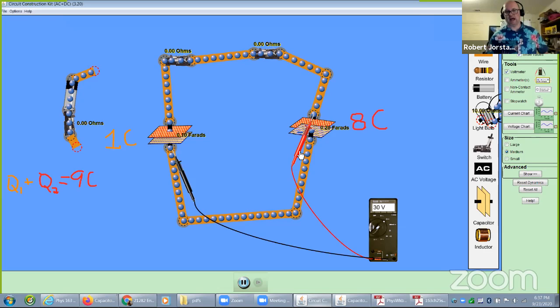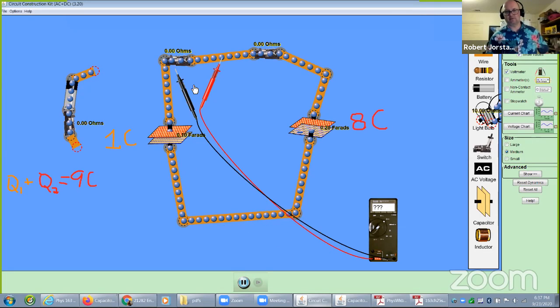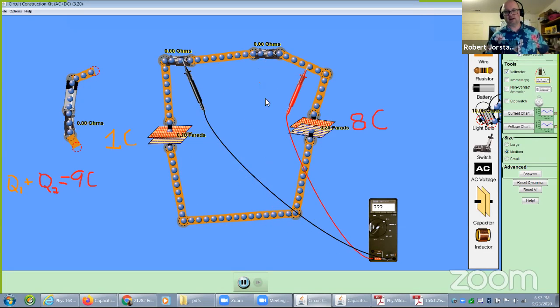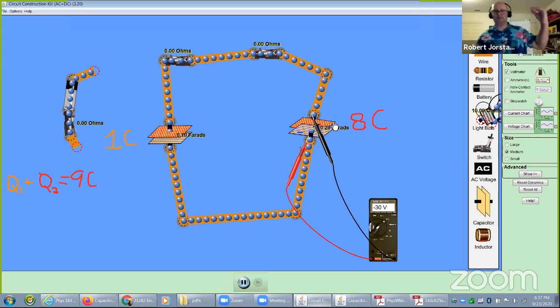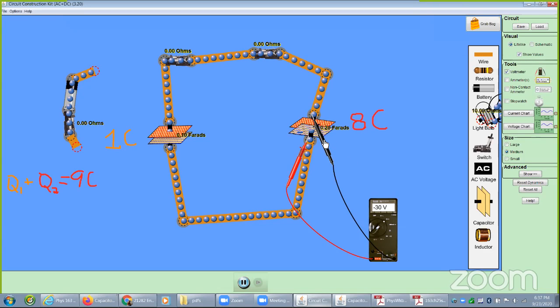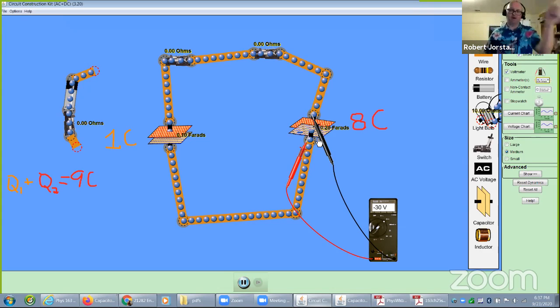If we always use black and just follow these counterclockwise, this one I go up 30, right? And then I'll just keep following it around. This one would be negative 30. So the idea is you add 30 on the left, then you subtract 30 on the right. More on that later. Is that cool?